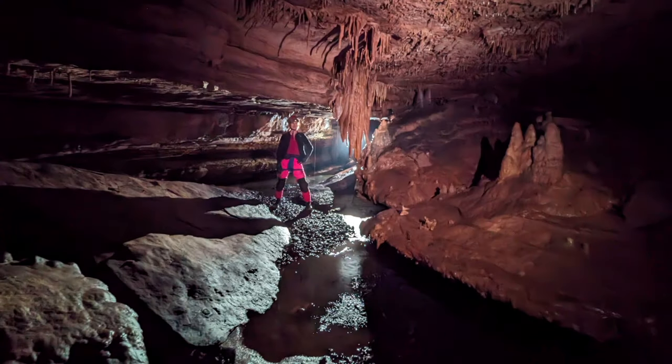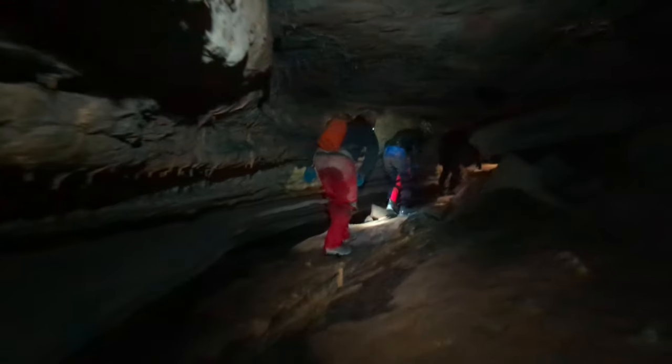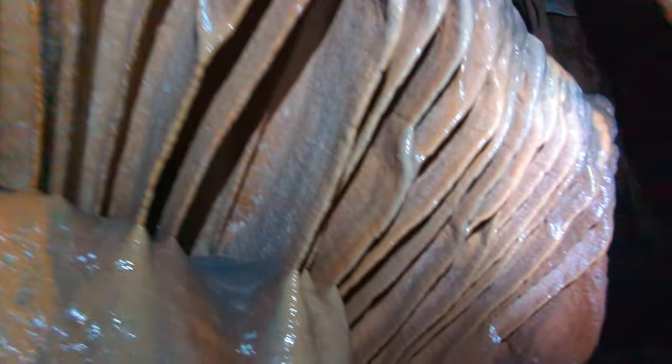We're gonna set up another shot right here for a photo. Let's see what we get. Really cool, pretty draperies right here. We're gonna walk around the Hershey Kiss formation. Our feet are already wet. It's kind of naked right here. Really cool to see the backside of this drapery here.